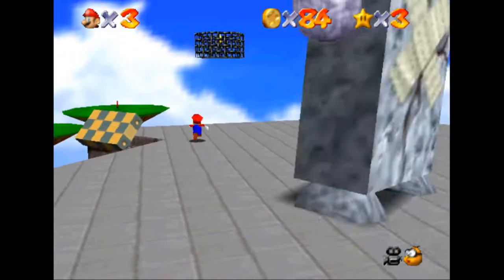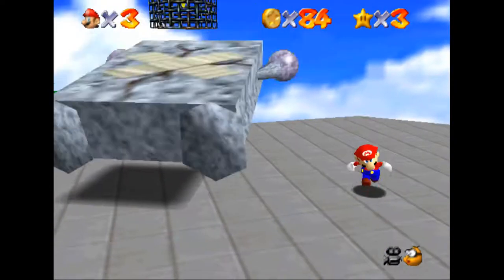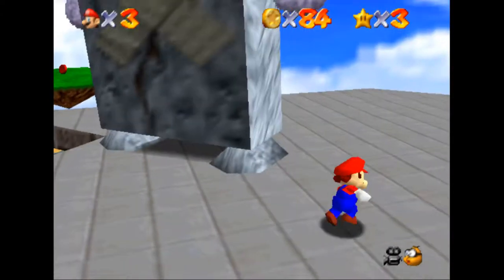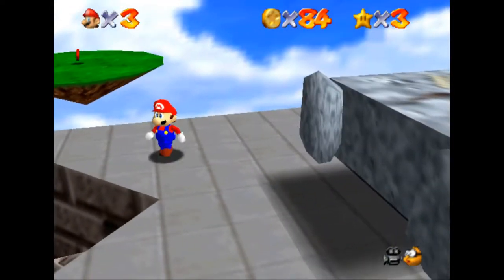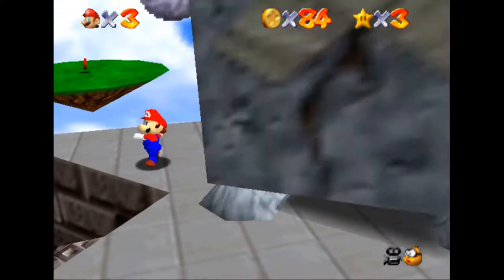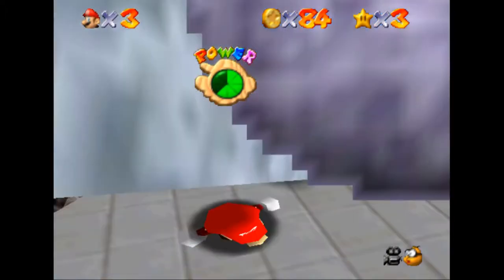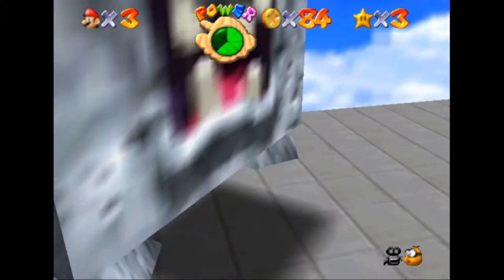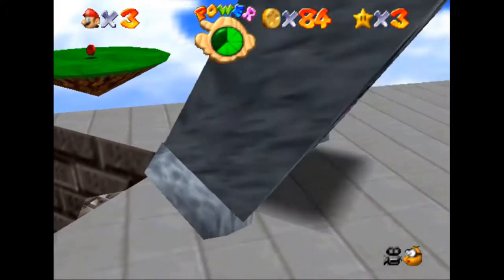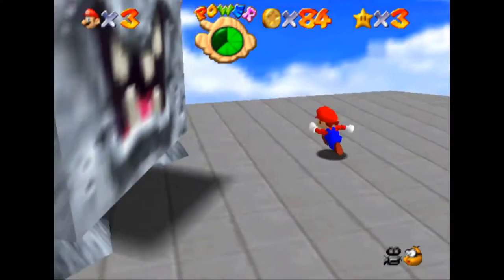To get over there, if I stand up here... Okay, yeah, I think this will work. If I stand in the right spot, though. That's not the right spot. Normally, you can just do a ground pound, and you'll actually clip through the boss and hit him from below, which is hilarious. That doesn't work, because you can't ground pound, obviously.